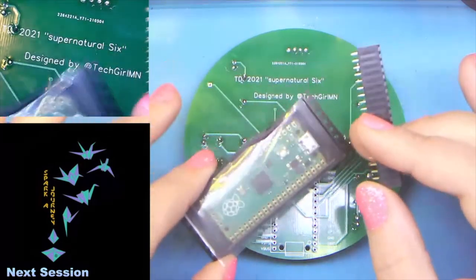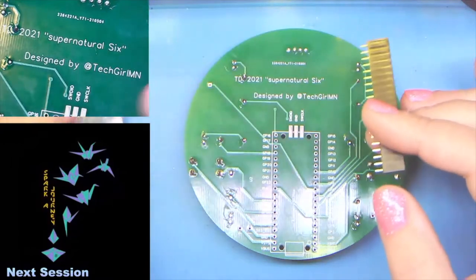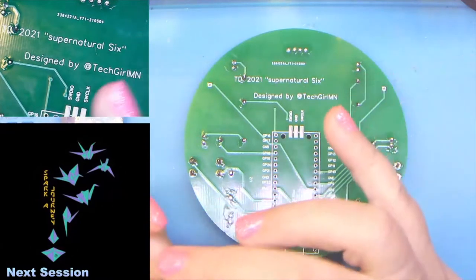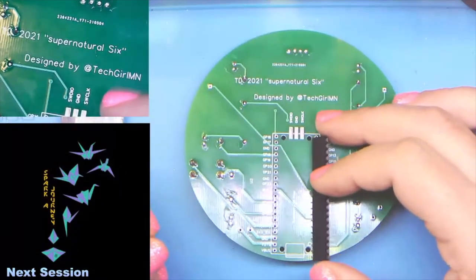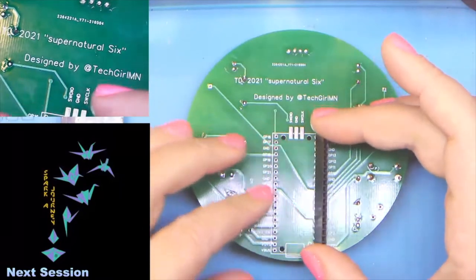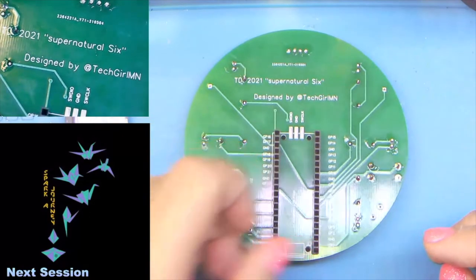You have the option to set this up to be able to take the Pi Pico off of here and use it on a breadboard. So if you want to do that, we're going to start with the female headers. We're going to put the female headers into the board and then solder them.